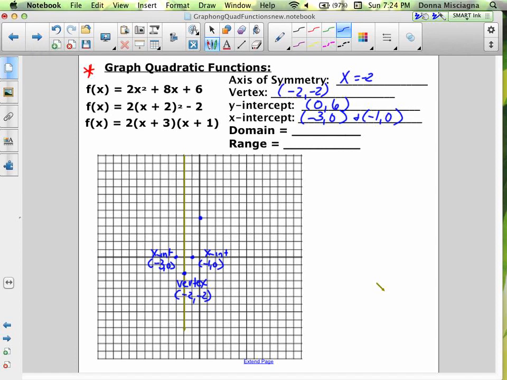Right here, right? Make sure I'm looking at the right spot. Okay, they hardly look any different, these black lines, but the one with the x-intercepts is slightly blacker. 1, 2, 3, 4, 5. Sorry, I only counted up 5. That's why I wanted to check. Sometimes my shadow is blocking me, and so I want to make sure I was in the right spot. 1, 2, 3, 4, 5, 6. Very good. So now you see we have a point 2 to the right and 6 up. This is very, very symmetric. We have to have a point 2 to the left of the axis of symmetry and 6 up. So there has to be a point here too.